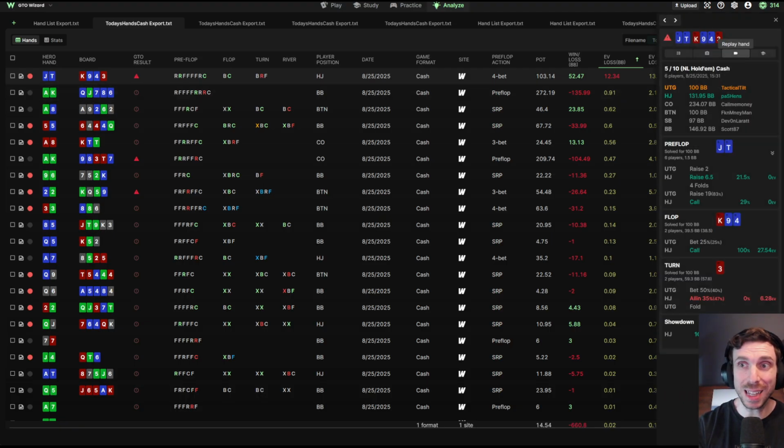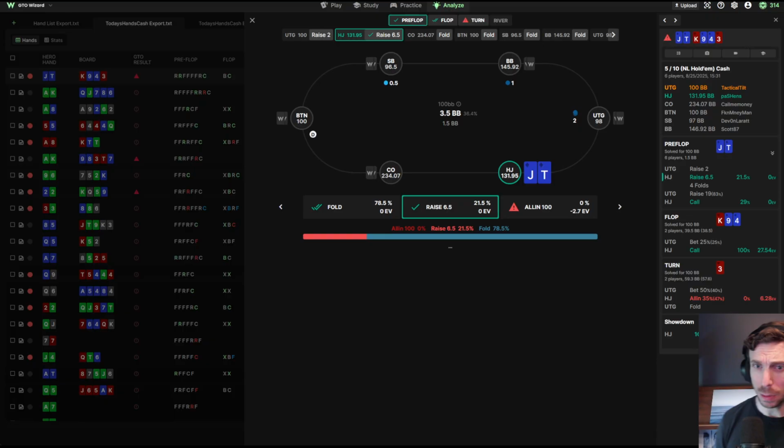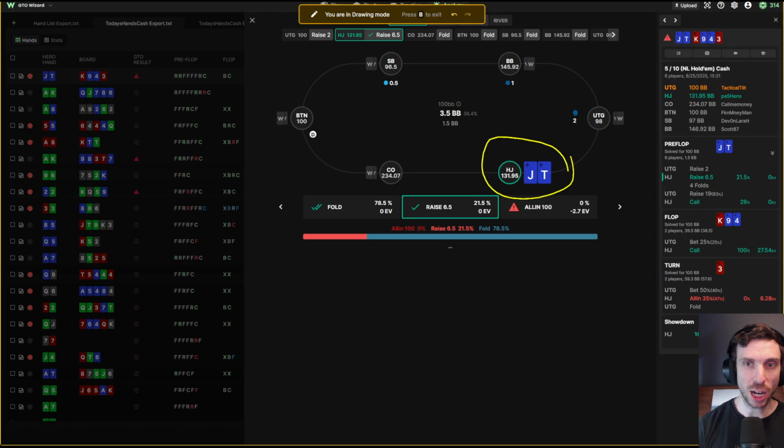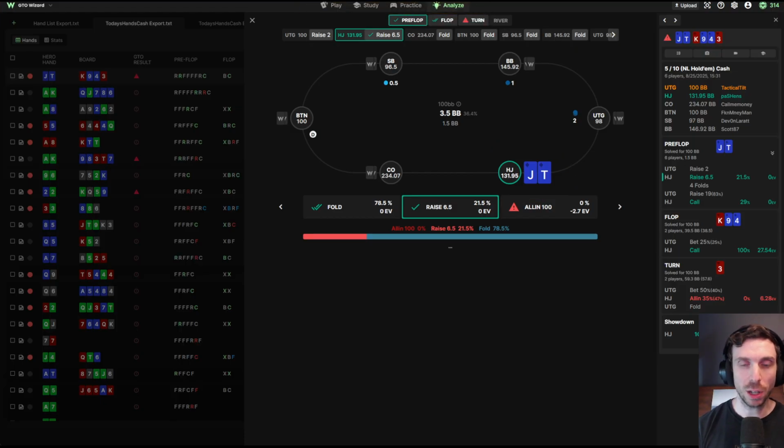This one is actually a big blunder and a habit that I have that I've seen before. So it is important that I address this. Let's go over this hand history. Under the gun raises, we're in the hijack. We're going to have a 3-bet here with a hand like Jack 10 suited. This is fine. We can also fold. The solver is going to be indifferent between the two options.